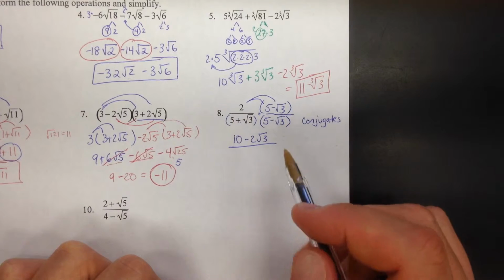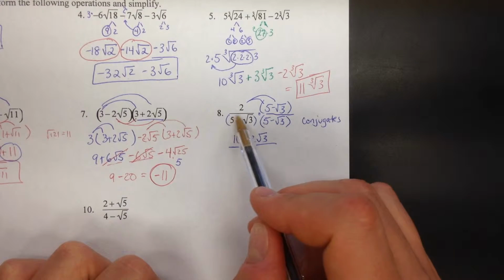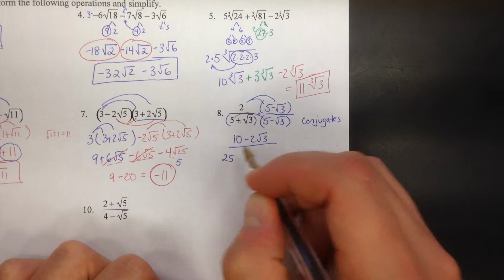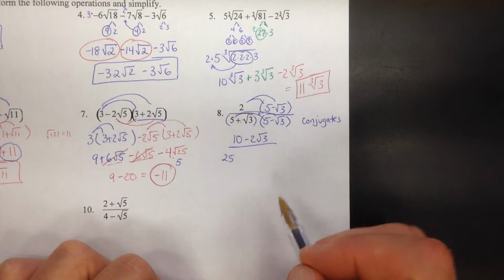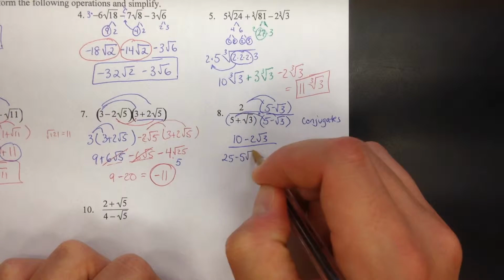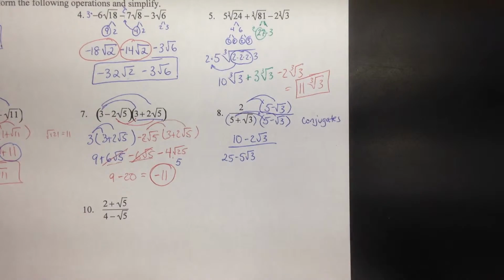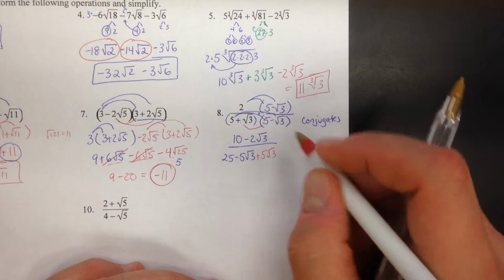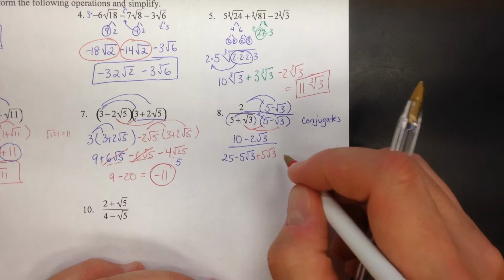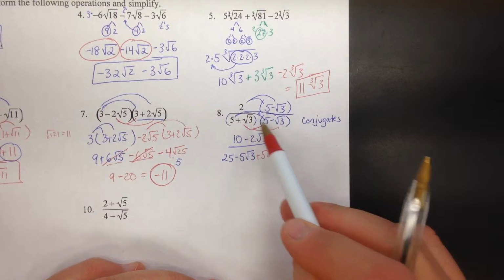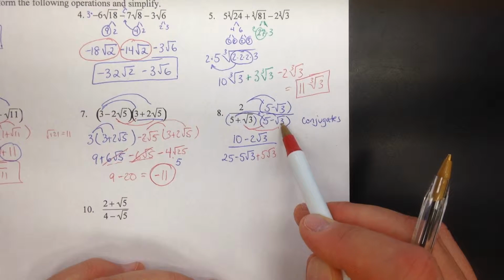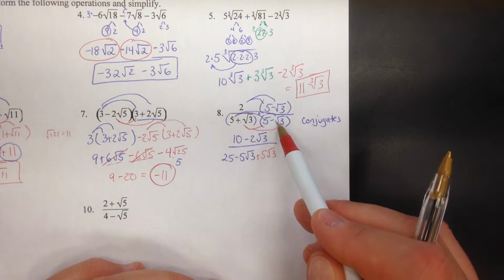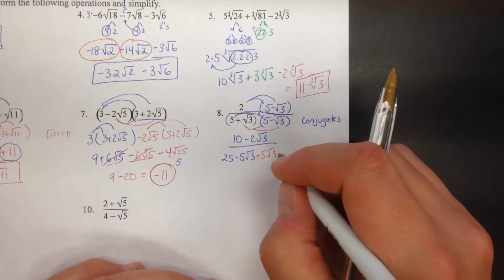So that's going to be, and you can write this out, but I'm just going to work this here. I'm going to do 5 times 5, which is 25. I'm going to do 5 times negative root 3, which is minus 5 square root 3. And then I'm going to do positive root 3 times 5, which is plus 5 root 3. And then I'm going to do positive root 3 times negative root 3. Now what happens here? Square root 3 times square root 3 is square root 9. The square root of 9 is 3. So what happens is the radicals basically undo each other. So you get minus 3.